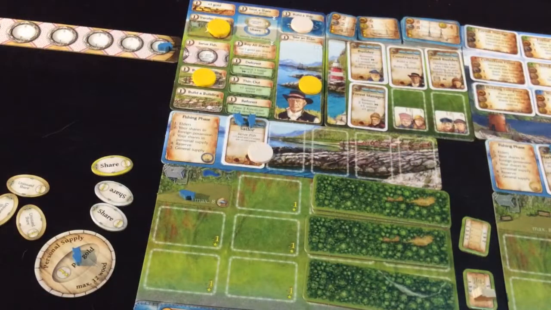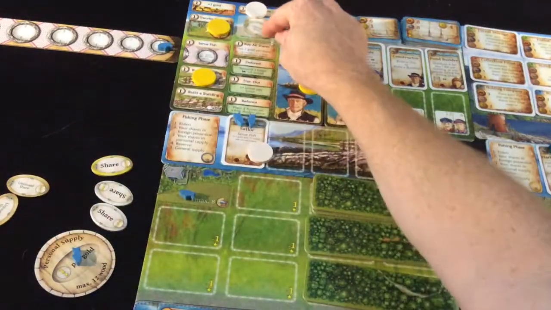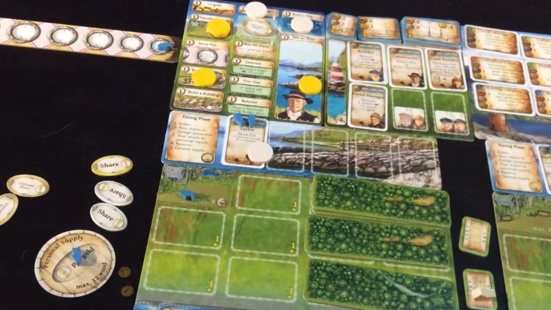White has 1 action left, and so he might actually sell a share and take the 2 gold for that action. Okay, everyone now pulls their tokens back, and we start the next round.